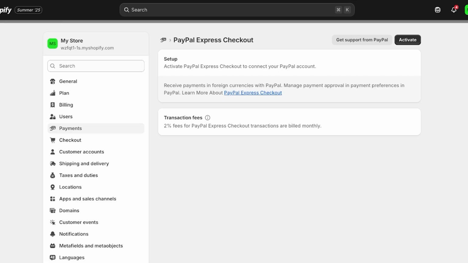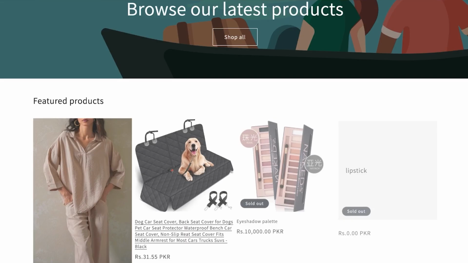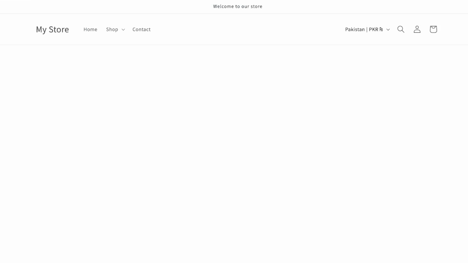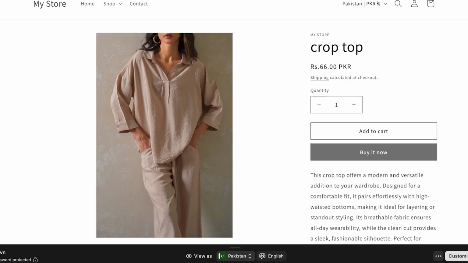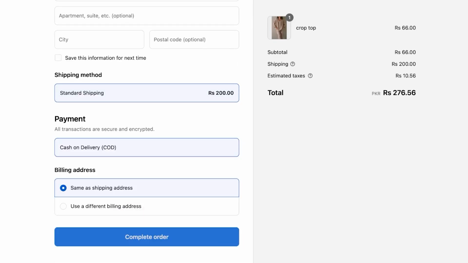So once you have activated your payments, it's really important to test it out. So just open up your online store and then do a quick checkout by yourself. Whatever product you have, you just want to look at the checkout page to see if it's working. So I'm going to click on Buy It Now, and you guys can see within my payment options, cash on delivery is showing. I haven't fully set up any other payment option, so that's why I only have cash. And then we have our shipping, estimated taxes, and more.